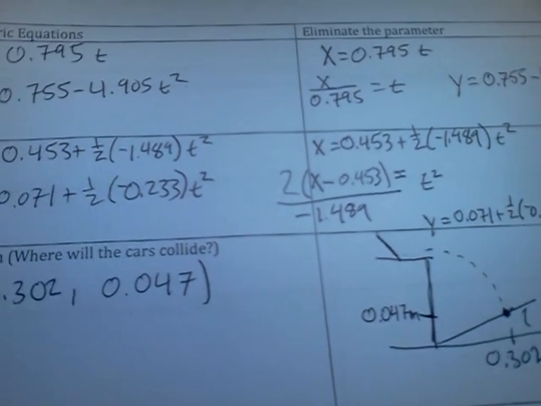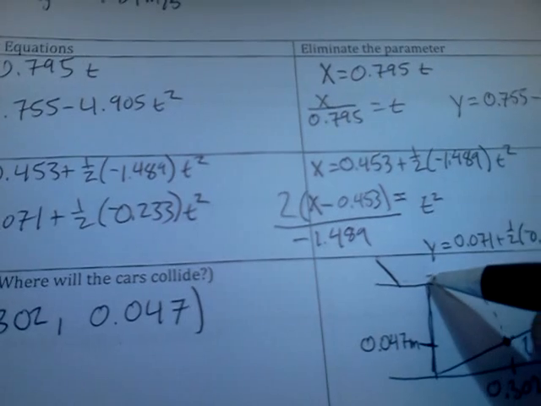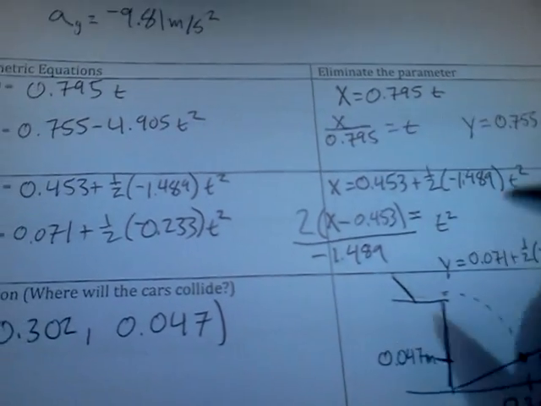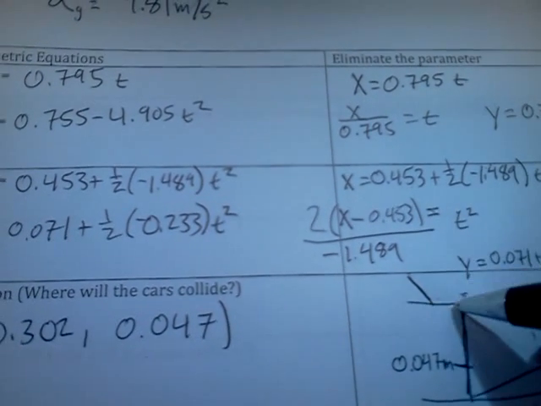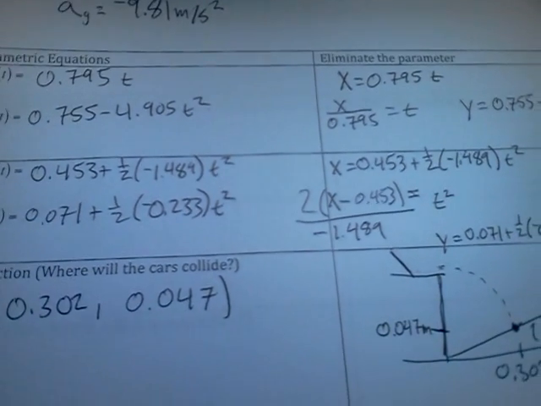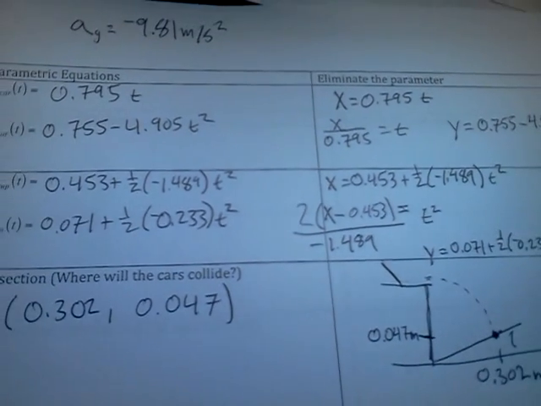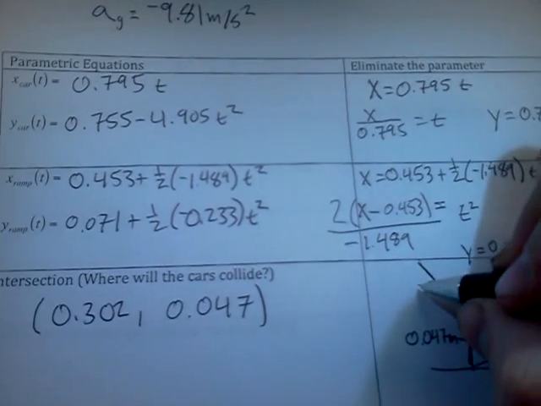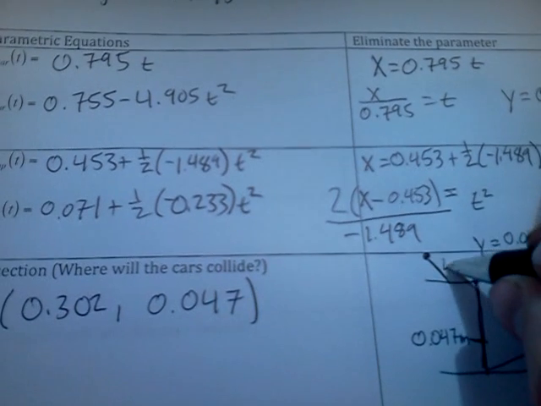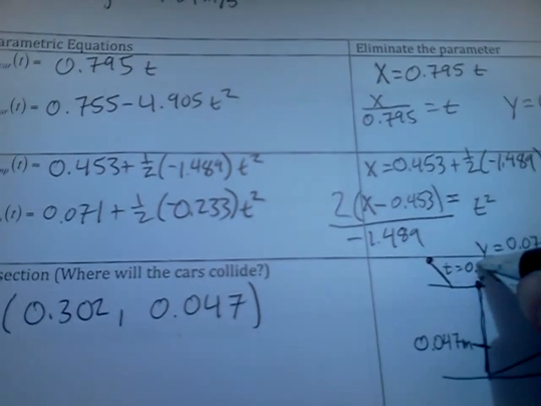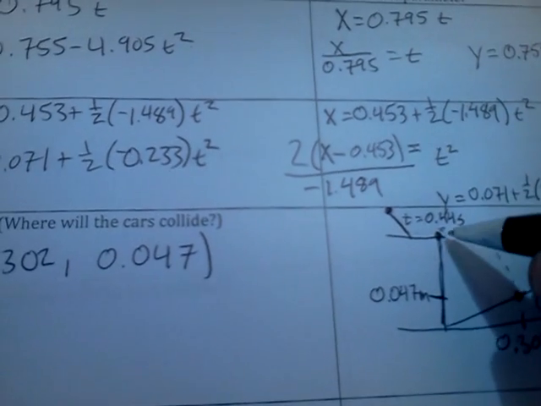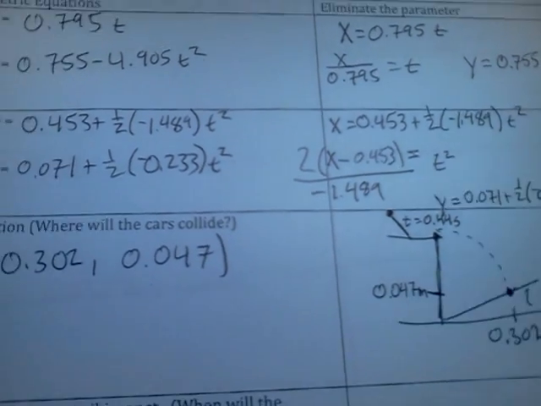Okay, so we can calculate the time that it takes to get from the edge of the table to the ramp, and we can measure the amount of time that it takes for it to get from the top of the ramp to the edge of the table. I would take several measurements with a stopwatch and take the average of that. And it turns out for my car that to get from the top of the ramp to the edge of the table takes about 0.44 seconds. So now I just need to find the time that it takes to get from the edge of the table to the ramp.